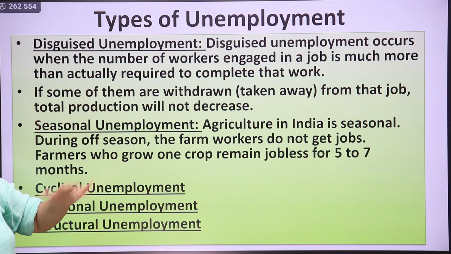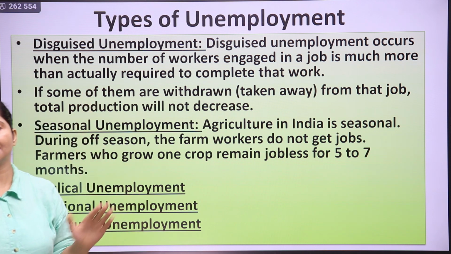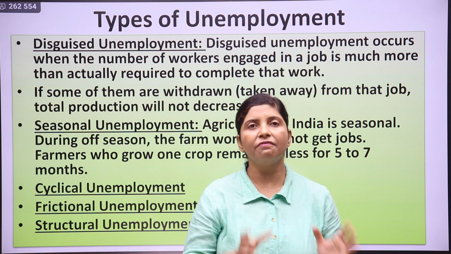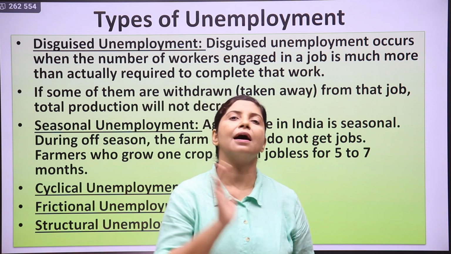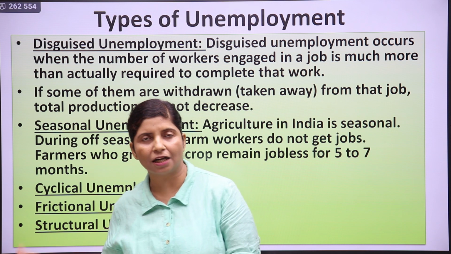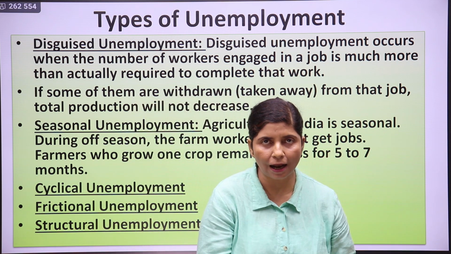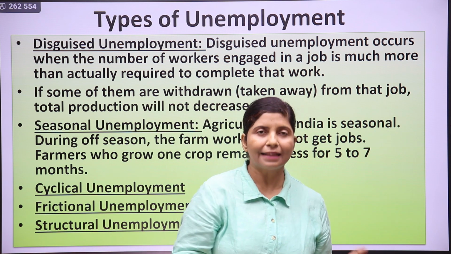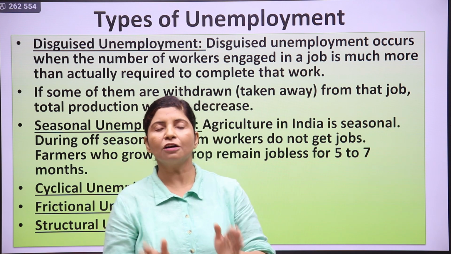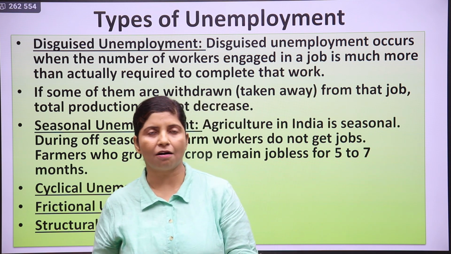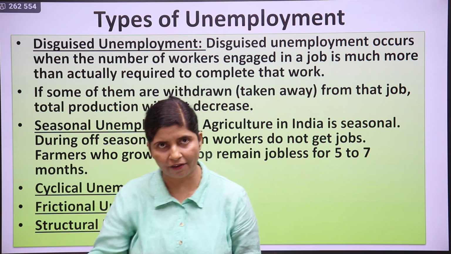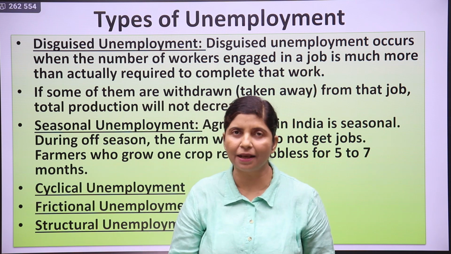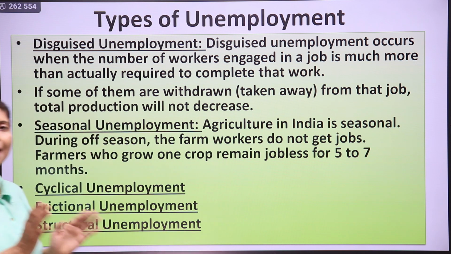What is disguised unemployment? Previously, in the first part of this chapter, we discussed that disguised unemployment is a type of unemployment where a task requires a lesser number of people but more are engaged. For example, in part 1, there is a field of 10 bigha in which only 1 person is required but 4 or 5 are engaged. That means 4 of them out of 5 are superfluous, extra or surplus labor. If they are withdrawn from that field, productivity will remain intact. That means they are extra and not employed there for real.